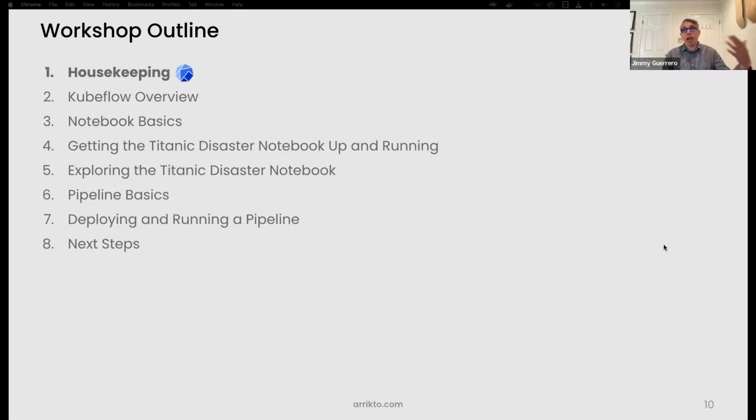And then we'll look at how we can get the Titanic disaster notebook up and running, and then explore it. We'll basically go cell by cell, understanding what is happening in the notebook. Then we'll take a look at some pipeline basics, basically how we can turn this notebook into a pipeline. And then we'll actually turn it into a pipeline, run it, and view the results at the end. Then we'll wrap it up with some next steps.